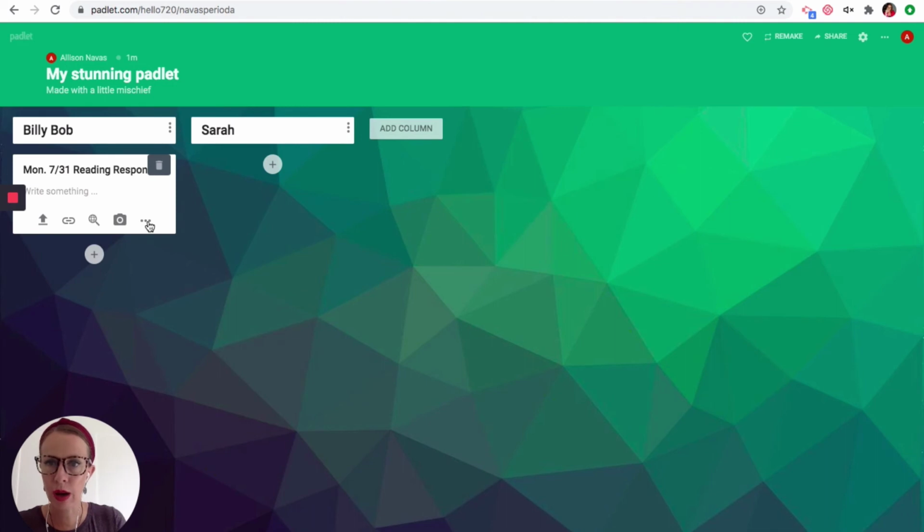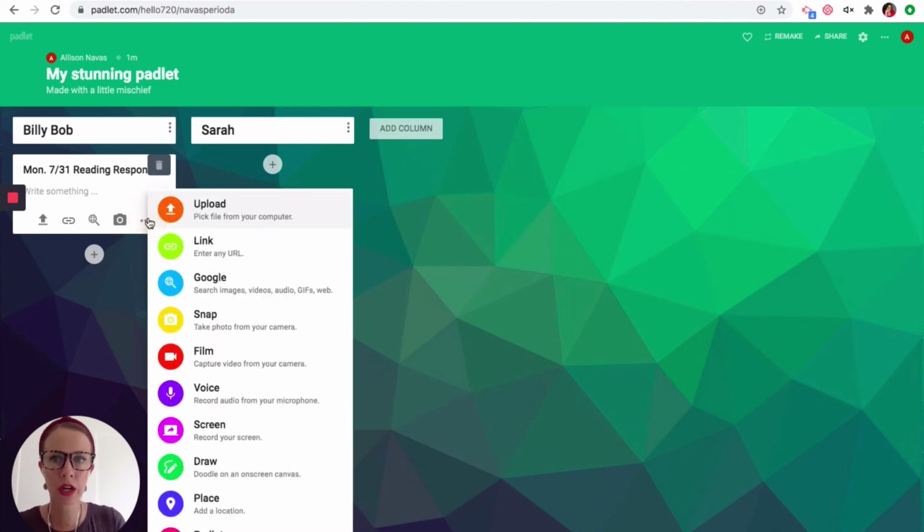You have all of them do that, but look at this. This is really cool. So I'm going to click the three-dot ellipses here. They can upload. This is a great element for student choice, right? They're already going to answer that warm-up or that exit ticket or whatever it is, but let them do it how they want. Let them draw, let them make a picture, take a picture, do a voice recording, record their own screen like we're doing right now with Loom, that you guys have seen the video on Loom, or enter a URL.